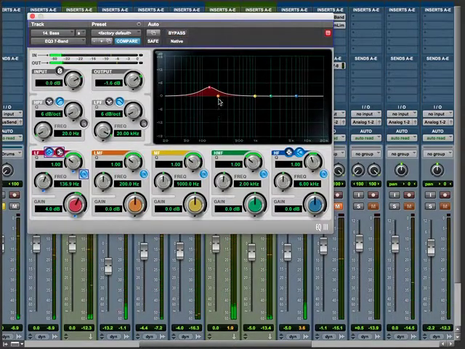So what I'm going to do is let this second little parametric control handle that, and I'm going to increase some of my sub bass from a very low control here. So I'll take that off for the time being and then set this to about 140 and then just apply a little bit of gain. Okay, so rather than having the red one do it, I've now got this low mid frequency parameter. And I'm going to go right down to 50 Hz and see if there's anything going on down there. You might not hear it that clearly through these speakers, but if you had a subwoofer you would hear all your bottom end thickening out.